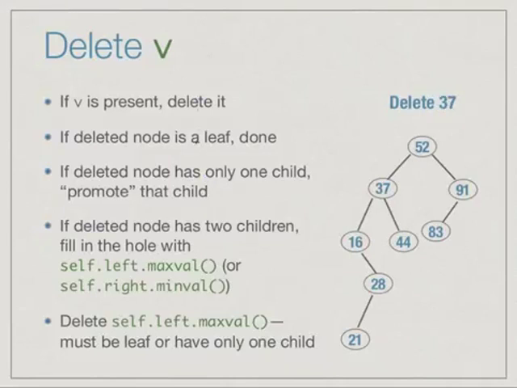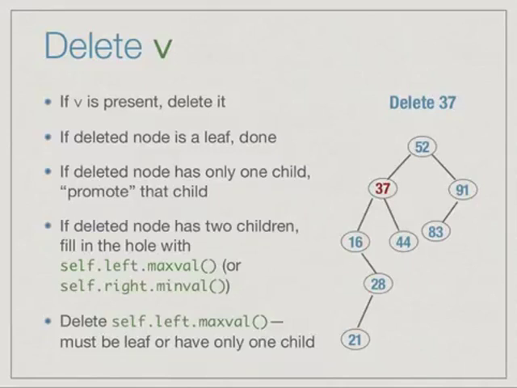Now finally, we have the difficult case, which is we want to delete a node which is in the middle of the tree, in this case 37. So we come to 37 and we want to remove this. Now if we remove this, there will be a vacancy. Now what do we fill the vacancy in, and how do we adjust the shape of the tree?